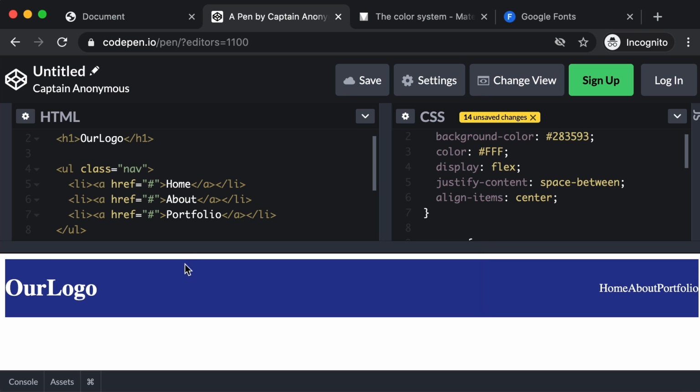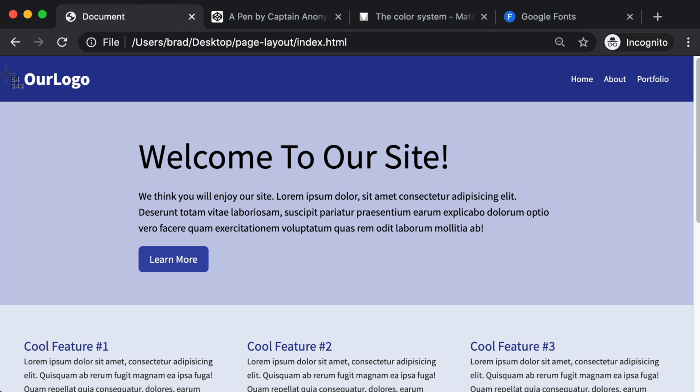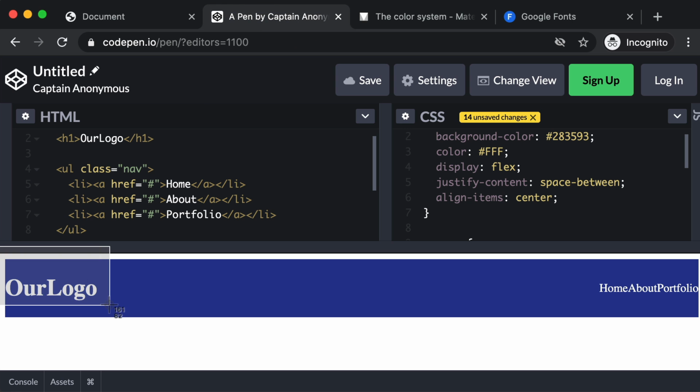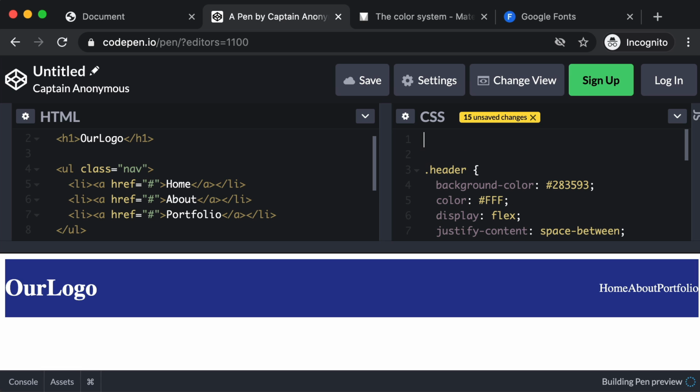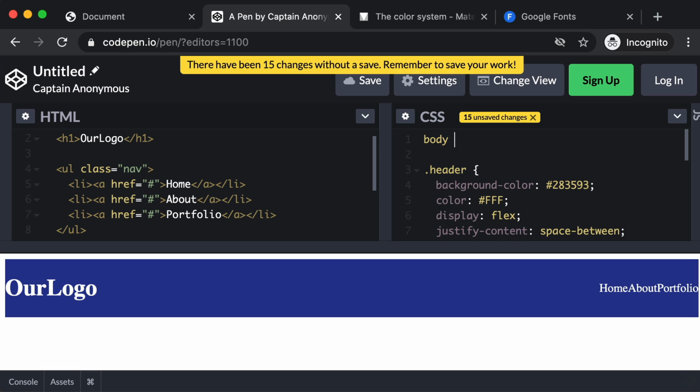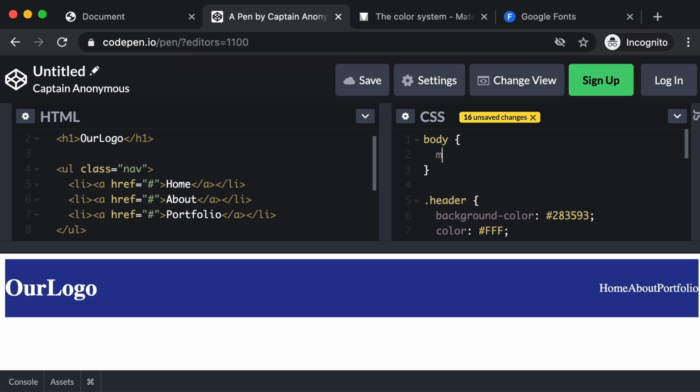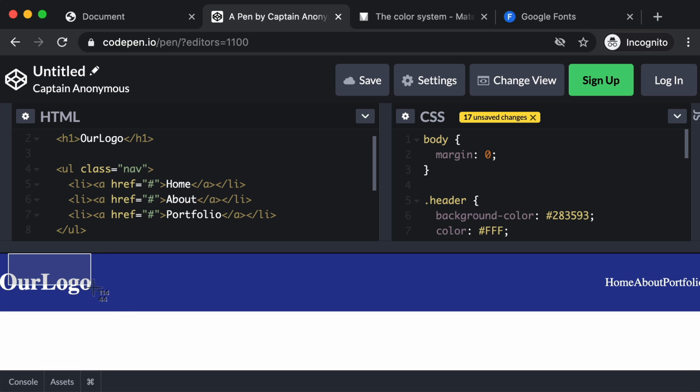So next, I want to get rid of this awkward white border or edge we see around the content. Right? If we look at the finished product, the dark purple header sits flush against the edges of the web browser. So to fix that in our case, up in the CSS, up at the very top, let's just create a new rule where we target the overall body element, which is sort of the page as a whole, and just tell it to have margin 0. Cool, so now our purple header sits flush against the browser edge.